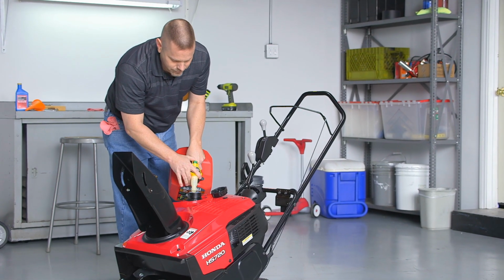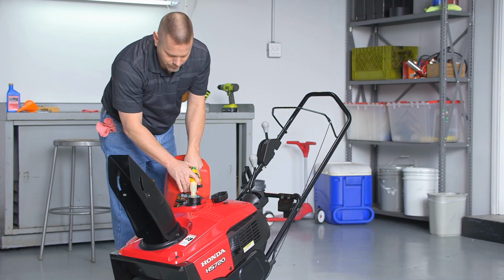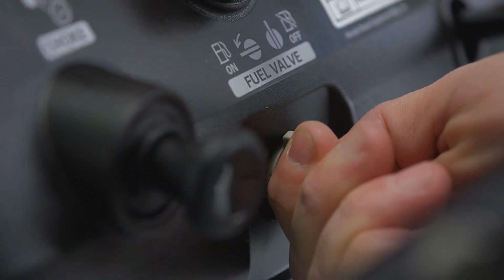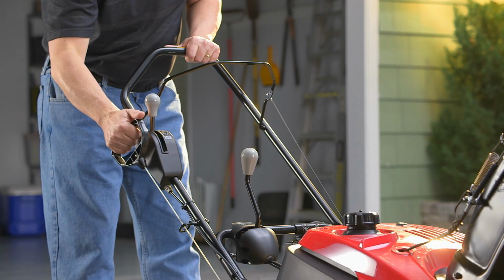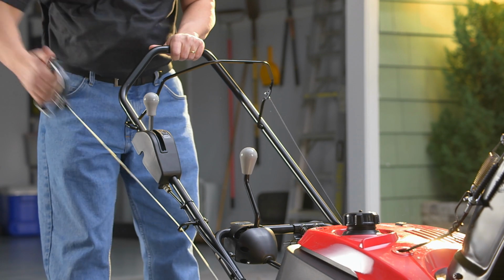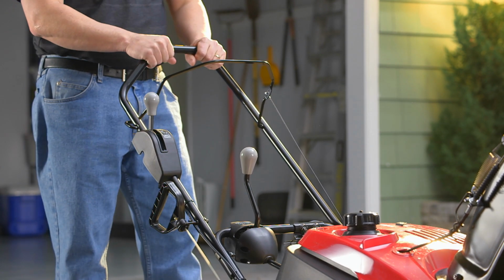If you don't plan to use your snow thrower for 3 to 4 weeks, fill the fuel tank with gasoline and turn the fuel valve off. Restart the engine and continue to run it until it stops from lack of fuel in the carburetor. Running time should be approximately 3 minutes.